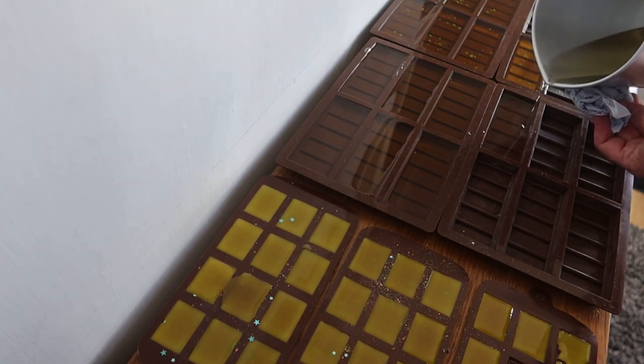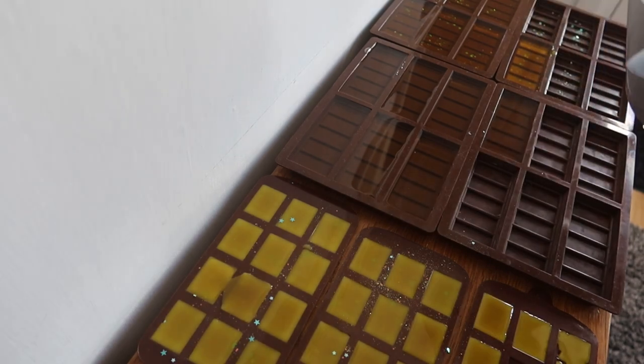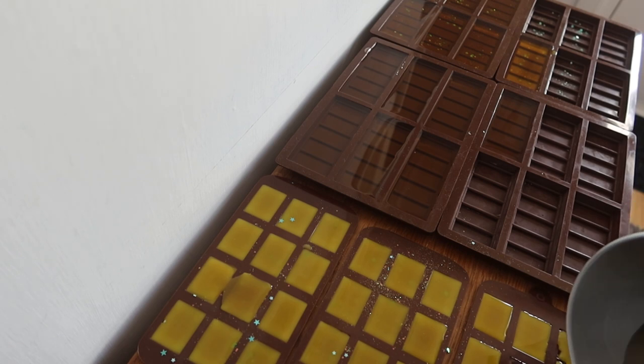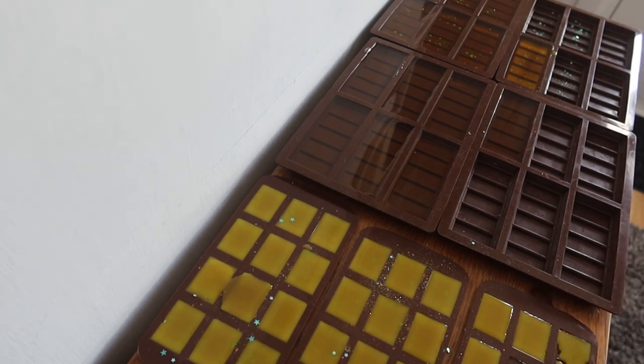Here I am pouring more wax into these molds. I leave these wax melts to dry and set for 24 hours. I don't attempt to put them in the freezer like some people do, and I don't try to demold them early — I always wait the full 24 hours to ensure they are solid. They can actually take up to two weeks to cure fully and go rock hard.